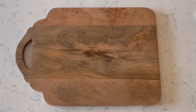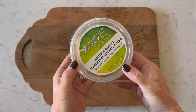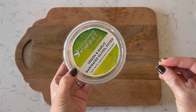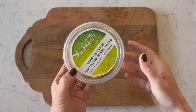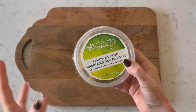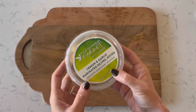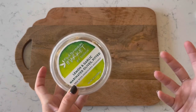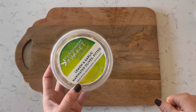Really simple. And then I did grab these from Whole Foods. They are lemon and garlic marinated olives. They are so good. They also have Parmesan cheese on them. They are so, so delicious. I am not even an olive person, and I love these guys. So if you see them, and they always have a variety of different olives available in their specialty food section. I love Whole Foods for charcuterie things too. It's nice when you go into a grocery store and everything is kind of collectively put out there for you and displayed, and you can just pick at things and grab it for your own board.